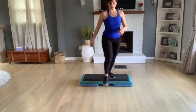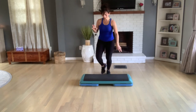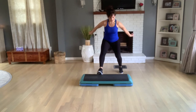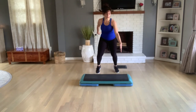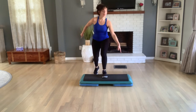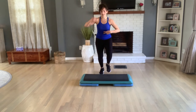I think we're ready to add on a little more. Let me check your time — good, 37 minutes. We're gonna do a turn straddle, back hop, reverse V. It looks like this: turn straddle, back hop, reverse V — it's an upside-down V-step. Instead of going wide on the bench you're going wide behind you. Turn straddle, back hop straddle, reverse V — push way back out of it. Again, turn straddle, back hop, reverse V, push back and wide. Last one — turn straddle, back hop, reverse V. Take a knee at your corner. Basic right, let's do four and we'll go to the top — two more basics, you can always jog those.